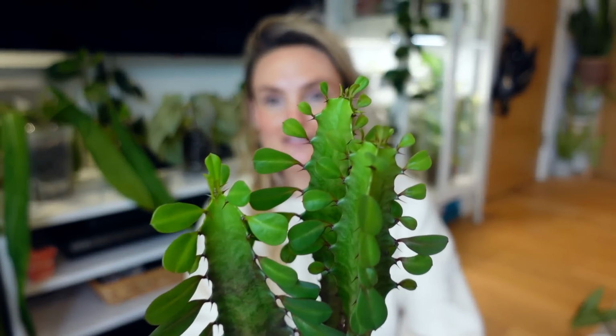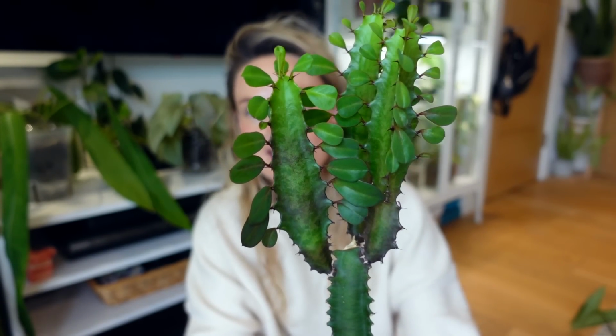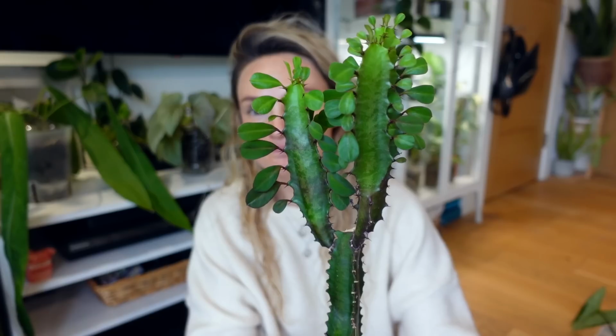But for the time being, I'm just really enjoying watching those lovely little leaves develop as they come in. It's just looking so pretty and healthy. And yeah, I'm really enjoying growing it. So those are some of the things that are going on at the moment. Those are the things that caught my eye and immediately made me want to bring over and talk about with you guys this morning.